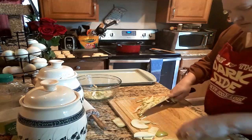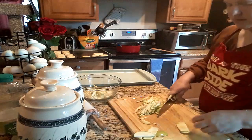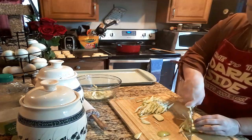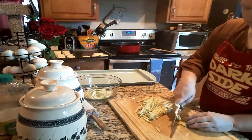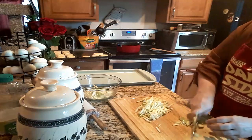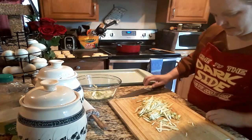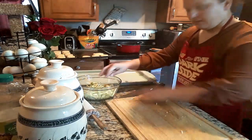Almost there. Just some end pieces left. I do love making empanadas, if only because of the whole put them in the freezer and then cook them the next day thing. It makes busy nights really easy. There we have our apples.